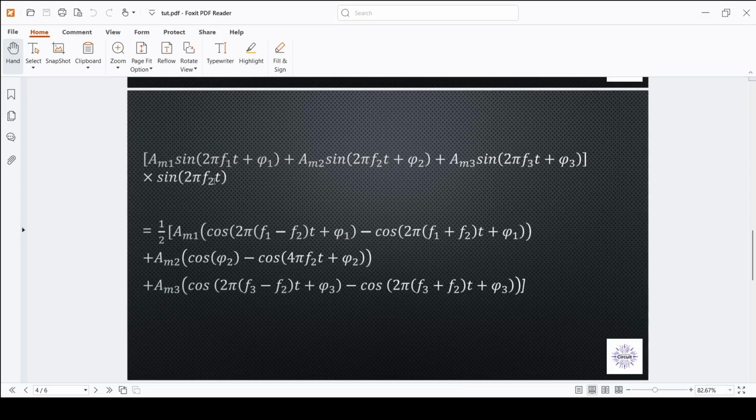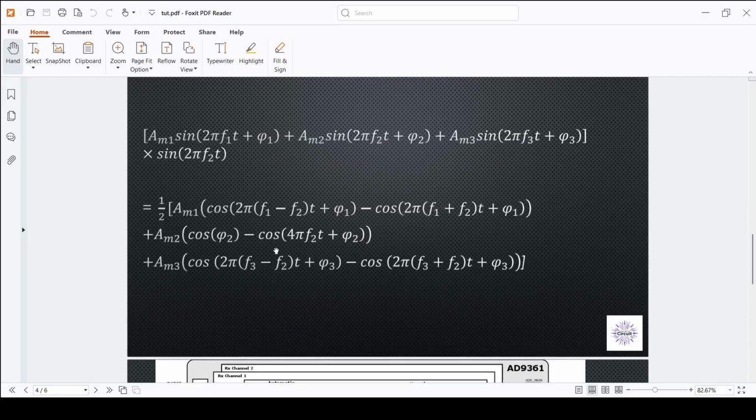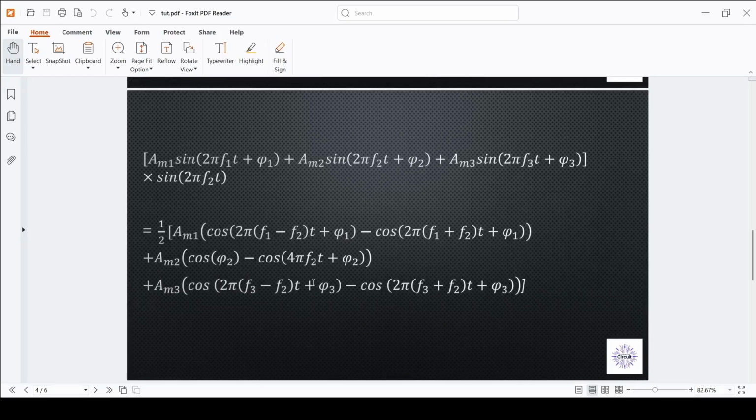Let's say we are interested in F2, and our received spectrum contains F1, F2, and F3. Because we are multiplying by just sine of 2 pi F2, after some simplification, it turns out the only time-invariant term in the equation is the one that contains the information of Am2, the F2 frequency amplitude and phase. The rest have time-varying information in them.